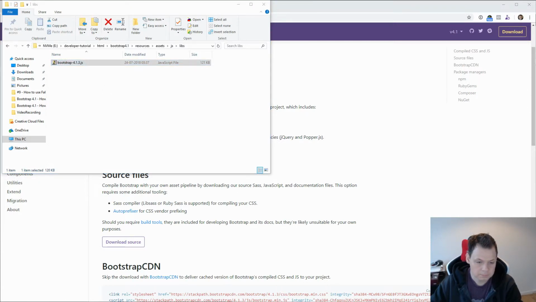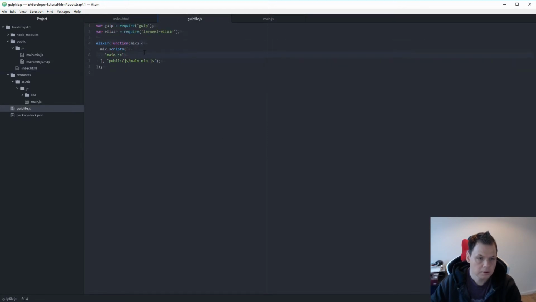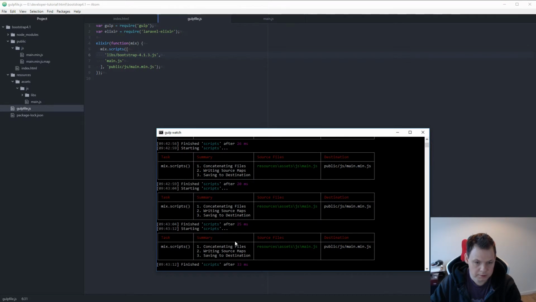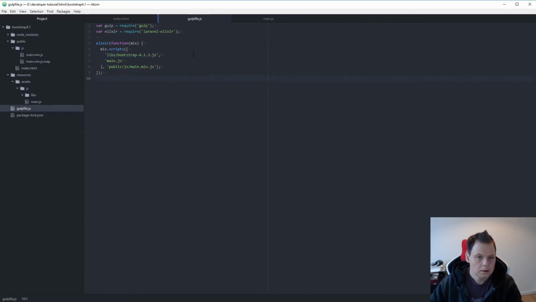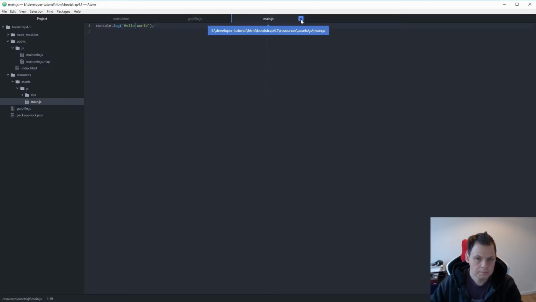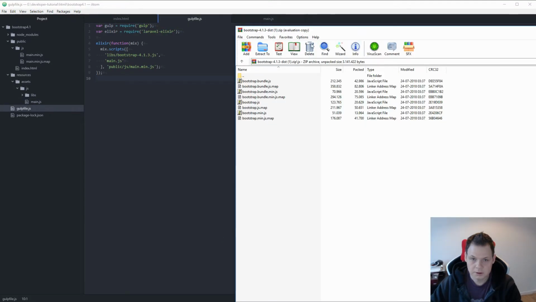And then we go to the Gulp file and say libs Bootstrap, and we quit this one. We need the CSS code now.